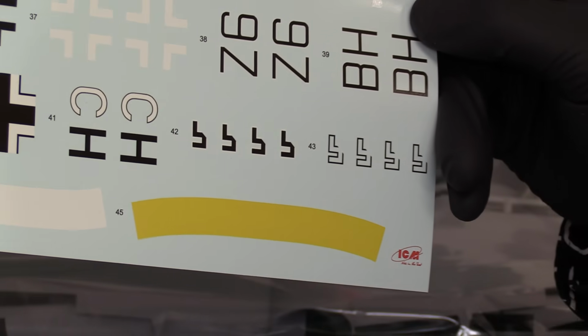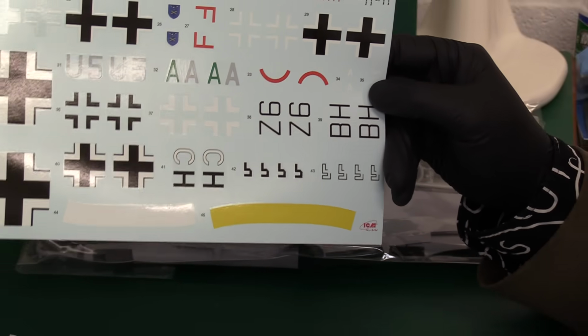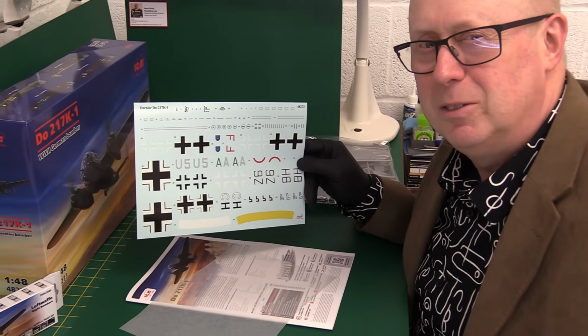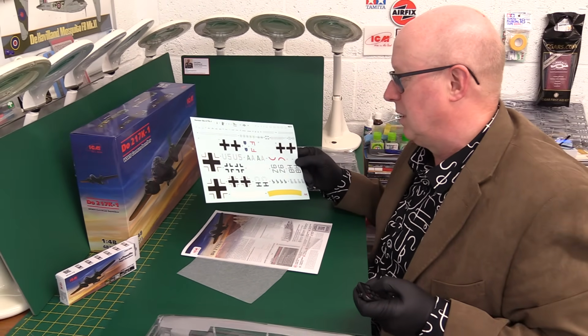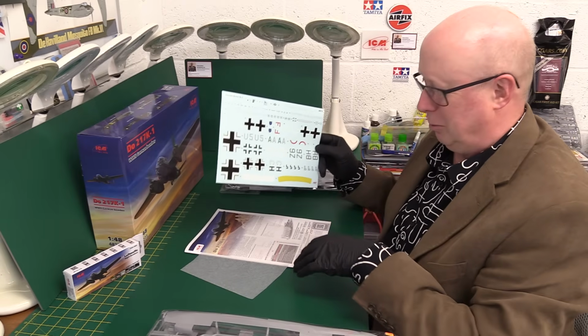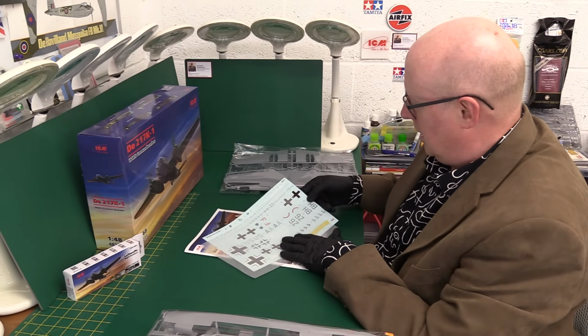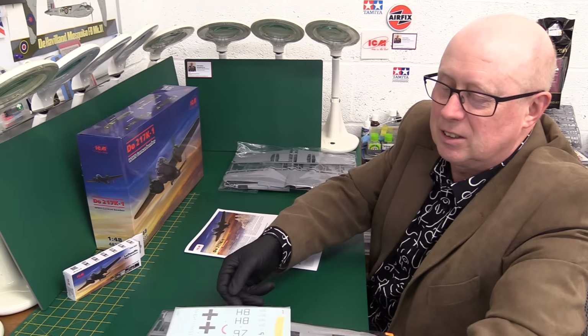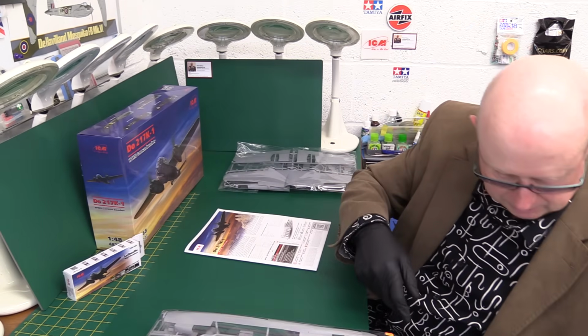I'm always a bit worried with bands. I've grown out of it, you know. I've got to be honest, I've always used the decal bands, but over time they don't often last that well. It depends on how well they've conformed, and if you've used things like Tamiya, they don't conform that well because they're quite thick, aren't they? May not be a problem here, but yeah, I tend to mask and spray instead these days, to be honest.